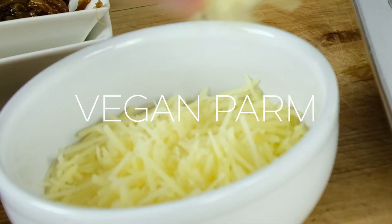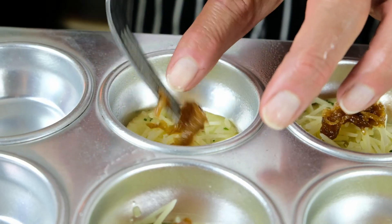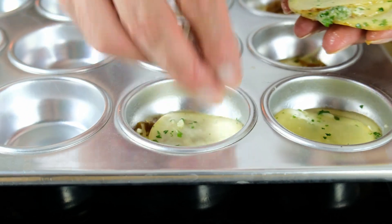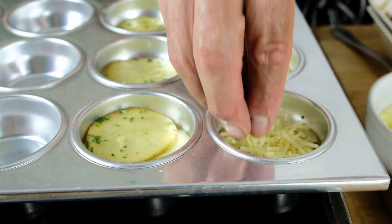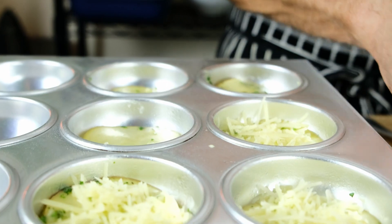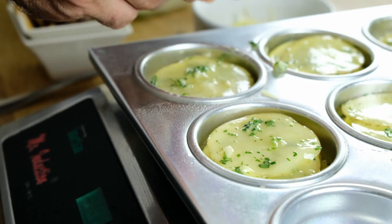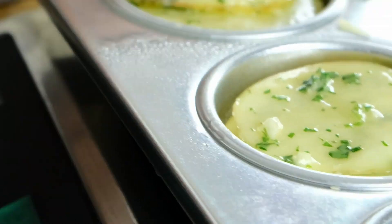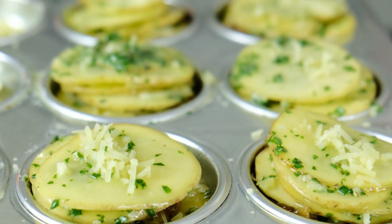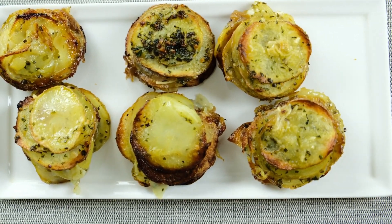Now it's time for the fun part. Go ahead and spray the muffin tins on the inside. One thing that is not shown in this video, which I added later, is cutting out a circle of parchment paper that is a touch bigger than the bottom of the cup. Go ahead and line the parchment paper on the bottom. Add our first layer of potato and then we're going to add caramelized onions, vegan cheese, potato, caramelized onions, vegan cheese, and repeat the process until we're about a quarter of an inch stacked over the top of the muffin tin. Place them in the oven at 425 for roughly about 20 minutes. We're looking for them to be deep golden brown, delicious, and tender when you insert a knife into the middle.